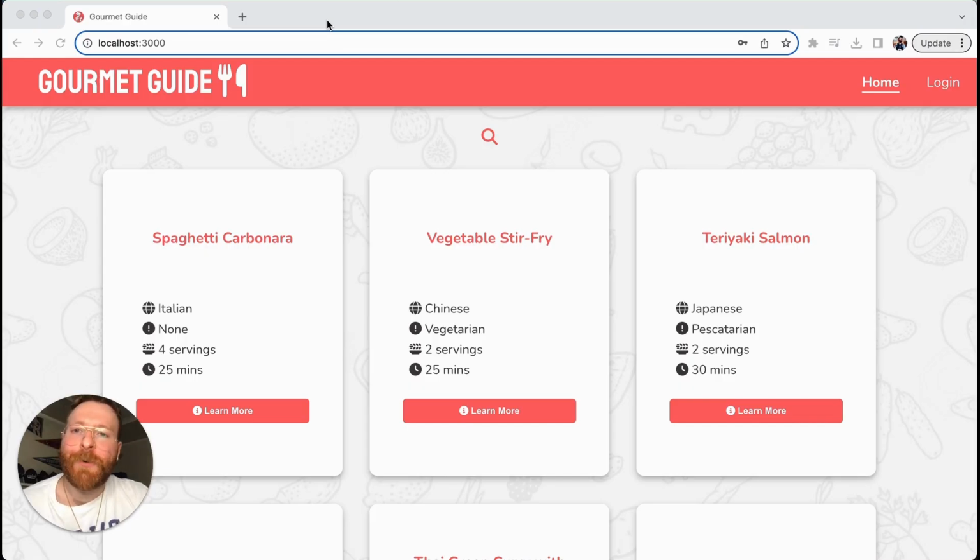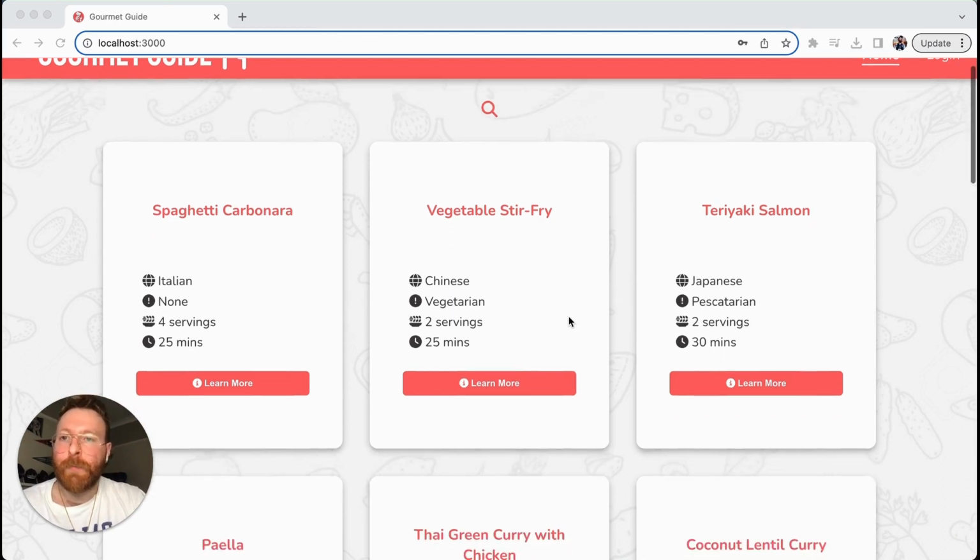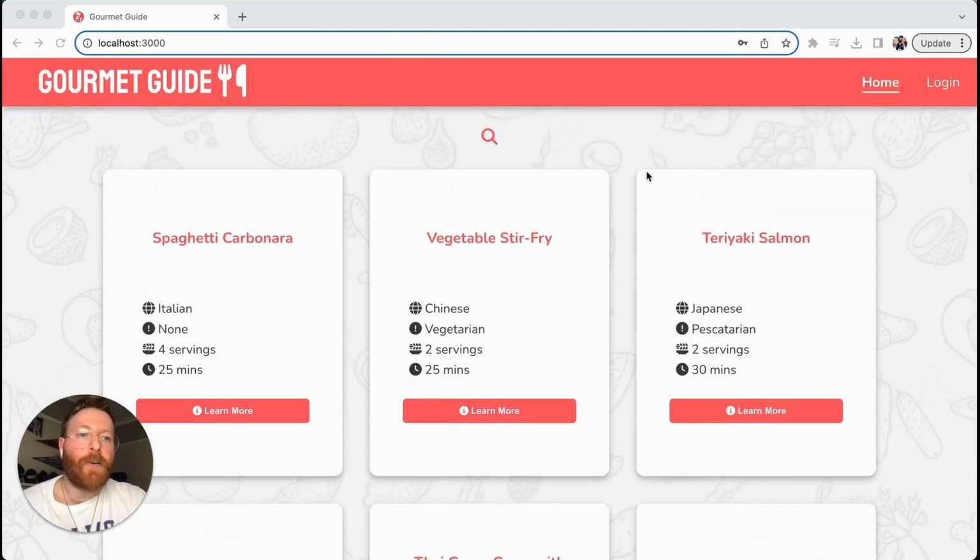Hi, I'm Benj, and I'm going to take you through the initial stages of our app. Here, as you can see, is the home page without logging in. Here we can see some predefined recipes we've had set previously. So let's go ahead and create an account.